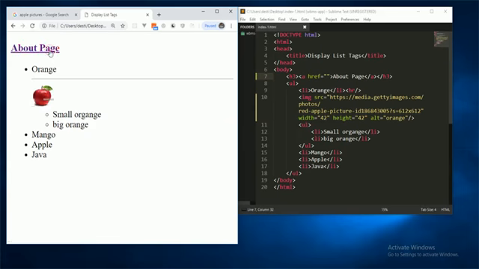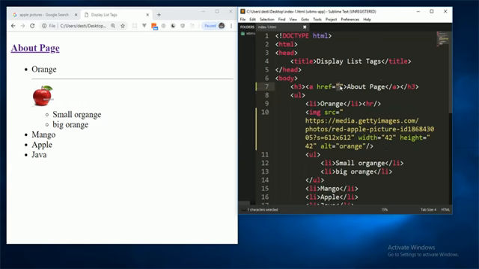So when I click on this link, nothing happens, guys. Nothing happens. So why is it like that? We're supposed to be linked to the about page we just wrote here, but when I click on it, nothing really happens. The reason why is that we didn't specify where we want the page to link to. That's what this href does. What the href does is it takes you to a page that you specify, but we have not actually specified anything inside this href. Do you understand it, guys? So right now let's specify where we want our page to link to.